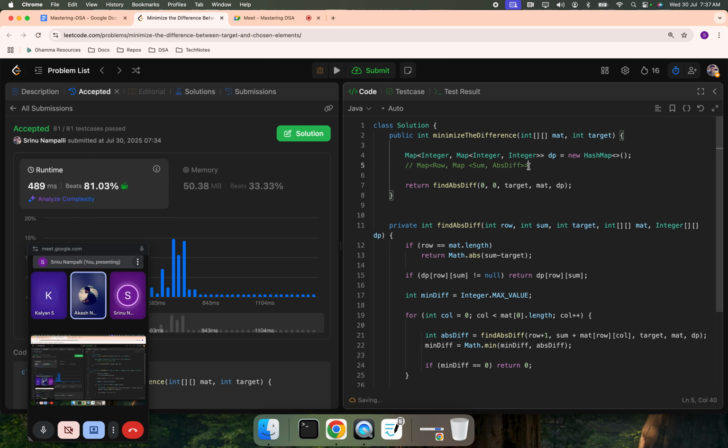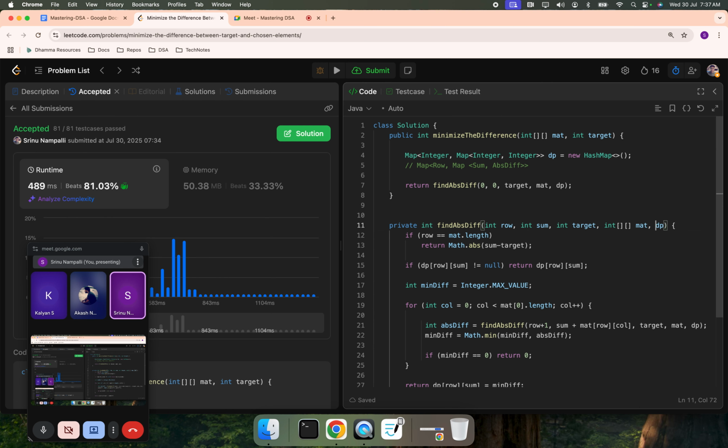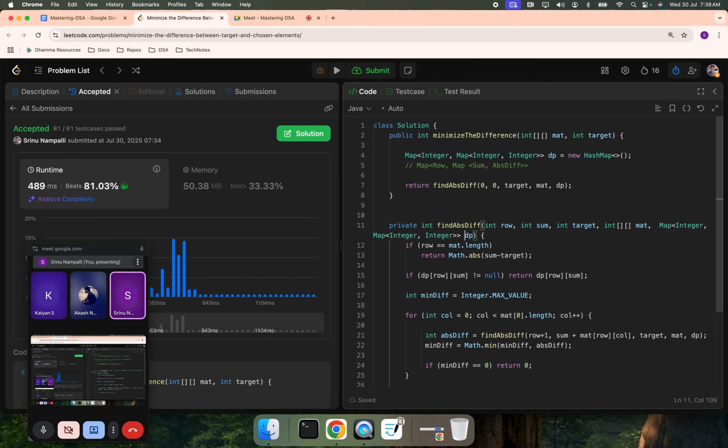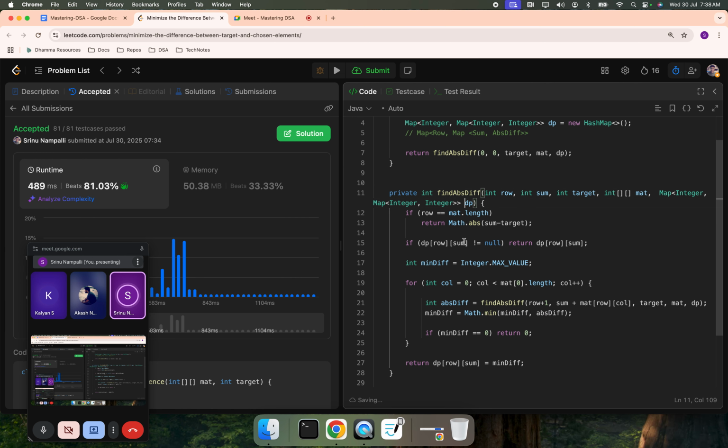Now let's move on. You copy this and paste it here. Earlier you checked not equal to null, but this is a map, so how do you know which is already solved? First you see if the row is present, then if the sum is present.